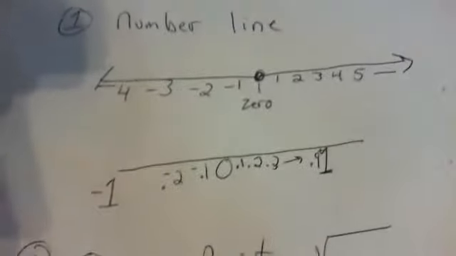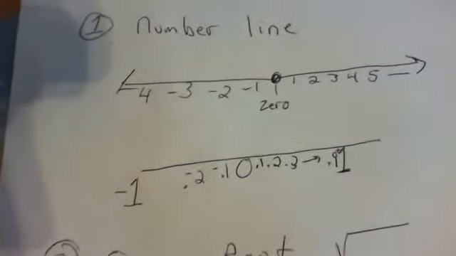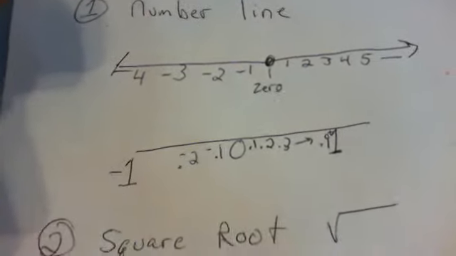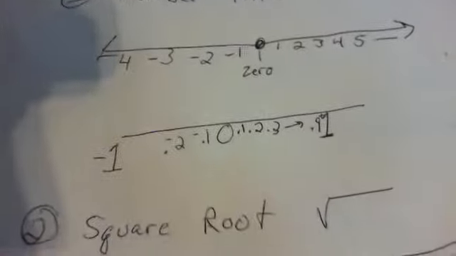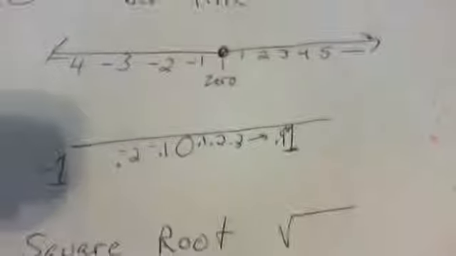Just as you can have negative numbers going negative 1, negative 2, negative 3, negative 4, negative 5, all the way to infinity. So just to take a visual look at how numbers work, numbers can go positive and negative as far as they can go in each direction.